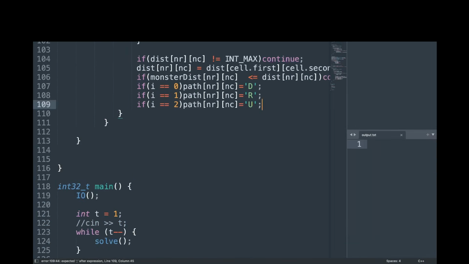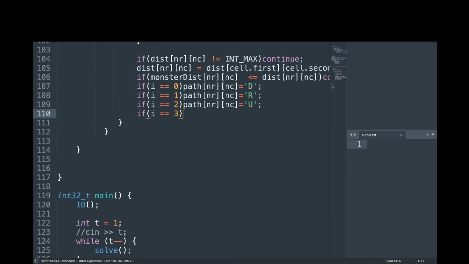U. If i is equal to 3, path of nr nc, you're gonna store L.